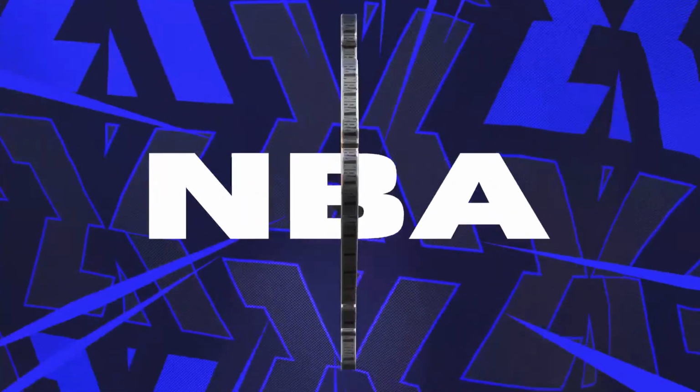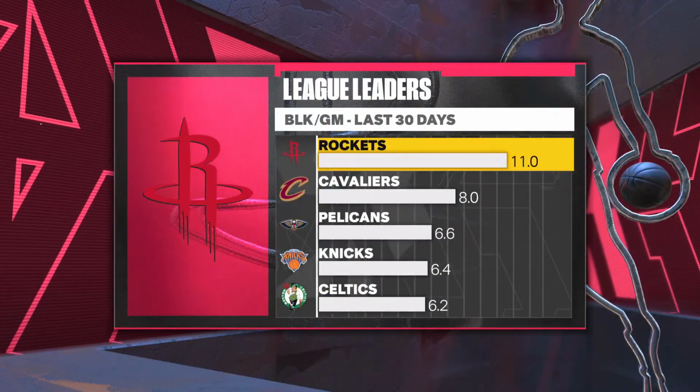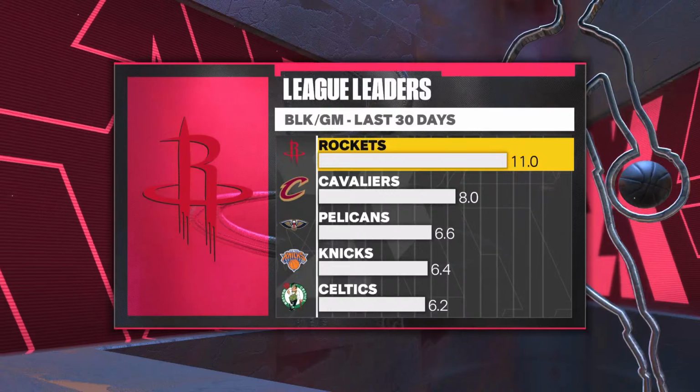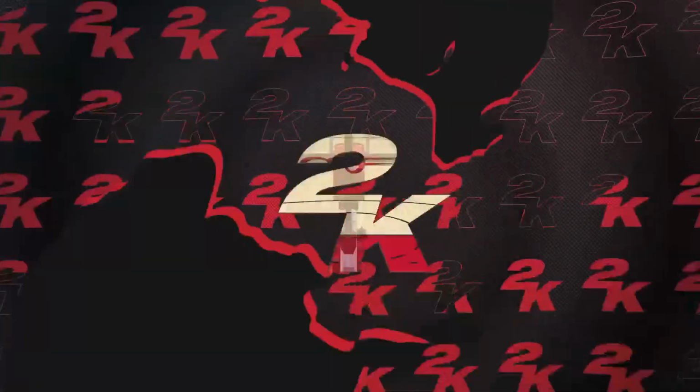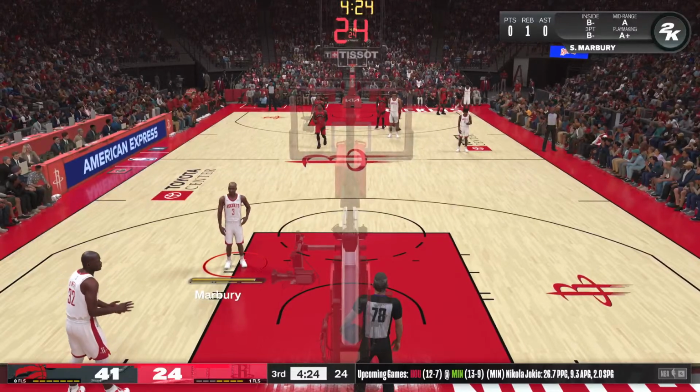Okay, it's time for the 2K leaderboard. The top teams in blocks during the last month of play. Number 1, Houston. These guys have been so impressive down low on the defensive end. Denying shots left and right over the past month.